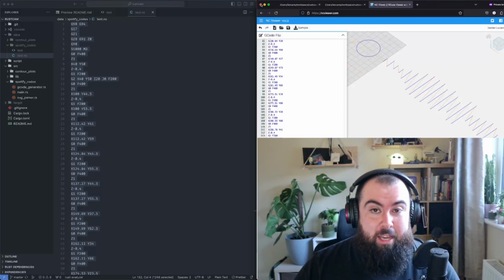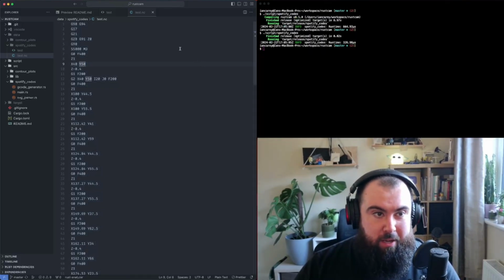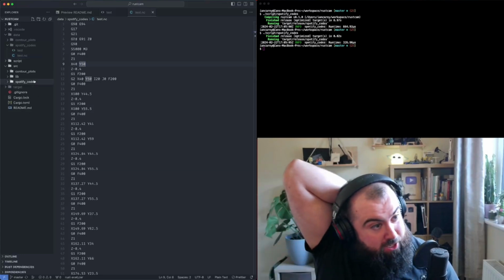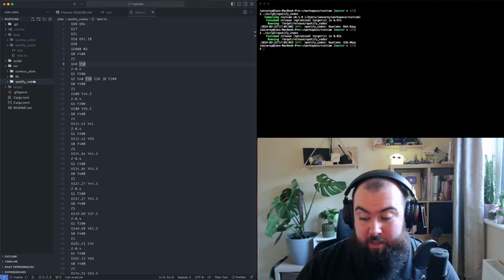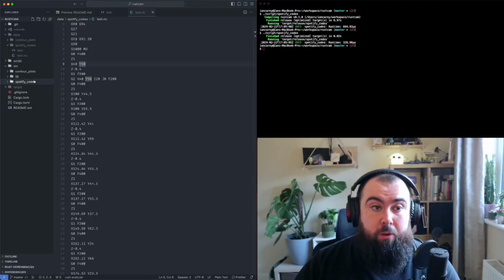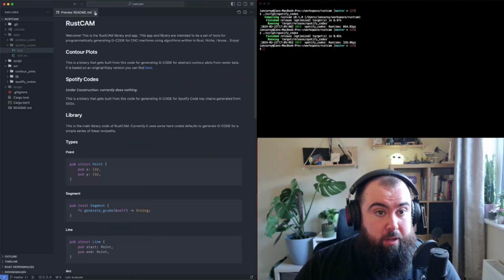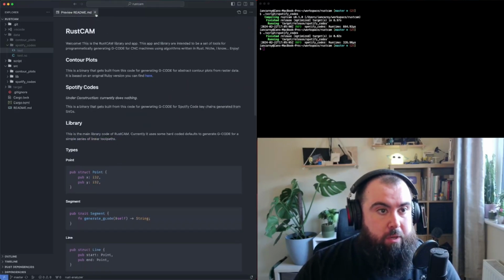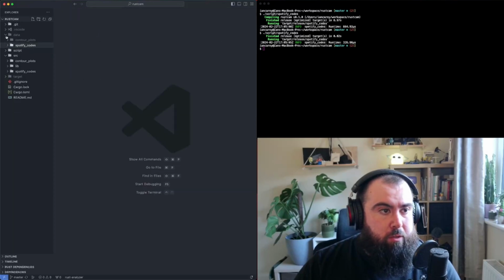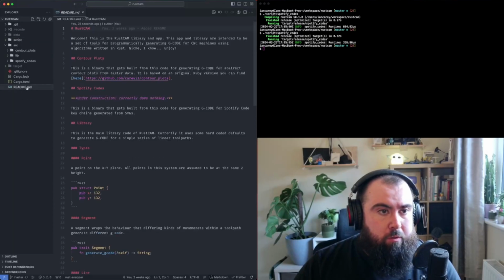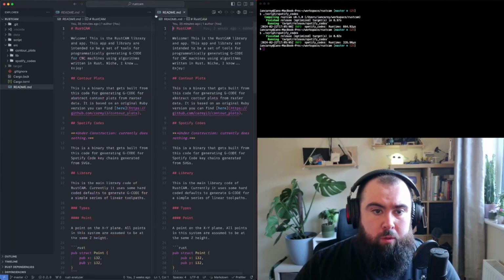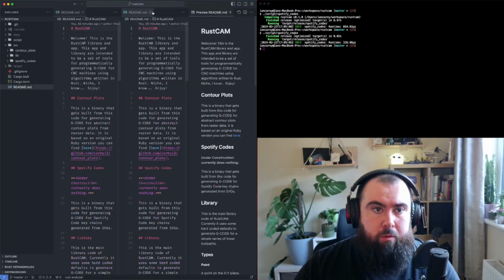Okay, so I'm going to close this and we're going to talk now a little bit about the actual G code generation logic and the custom stuff that we had to do for that to make it work. So let's close these. And yeah, I think this is a good place to start with the README because I have the types basically listed out. This has been edited since, so I think I can reload that. There we go. README preview.